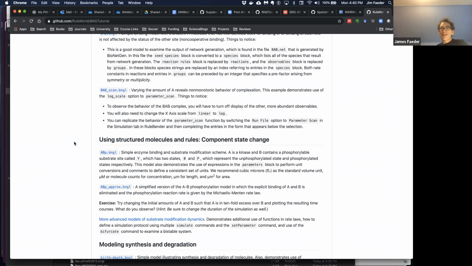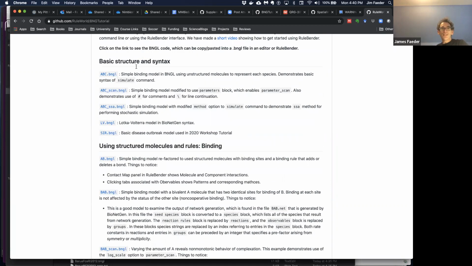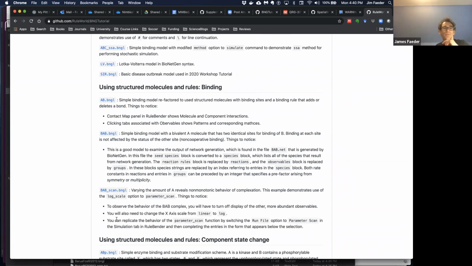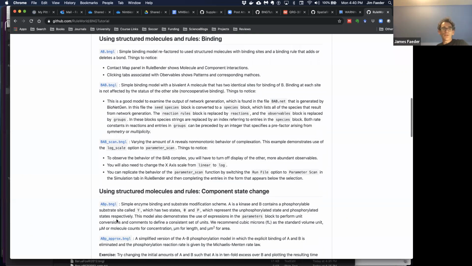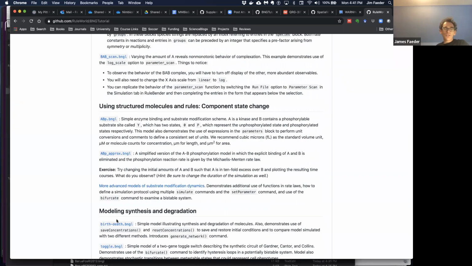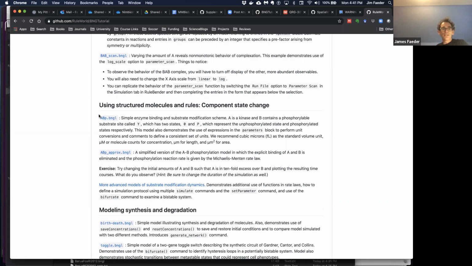This time you now have a complete set of slides that walks you really through all of the stuff that's up here at the top. And you'll have slides for this part as well, for the structured molecules and rules. Not in the same level of detail quite, but pretty detailed. And they'll walk you through construction of a pretty complex rule-based model that shows binding and state change operations, which is what the focus is in these sections.